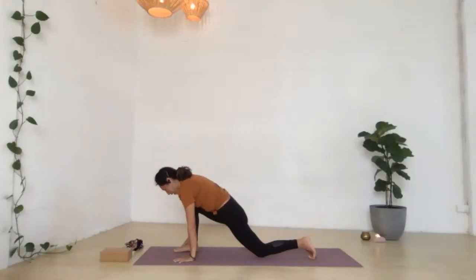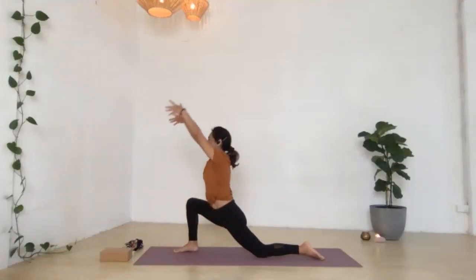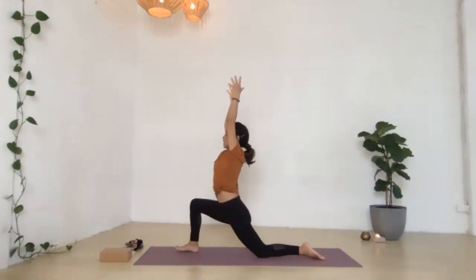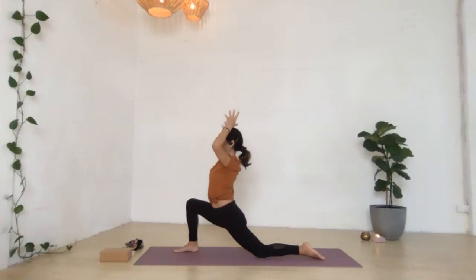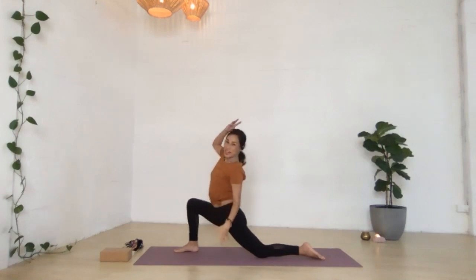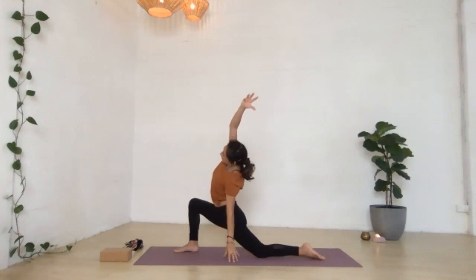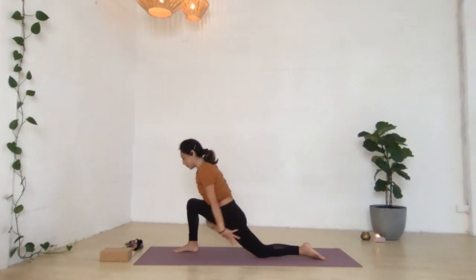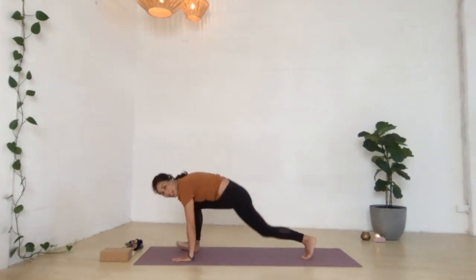Lower the left knee. Inhale, arms up to the sky. Just a regular crescent lunge here. We take a little side stretch. So lower the right arm, reach the left arm overhead. And then lower the left arm, reach the right arm overhead. Just stretching each side of the body. Both hands come to the floor and step it back into downward facing dog.